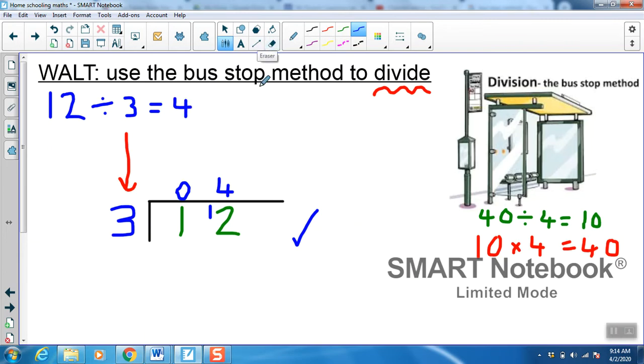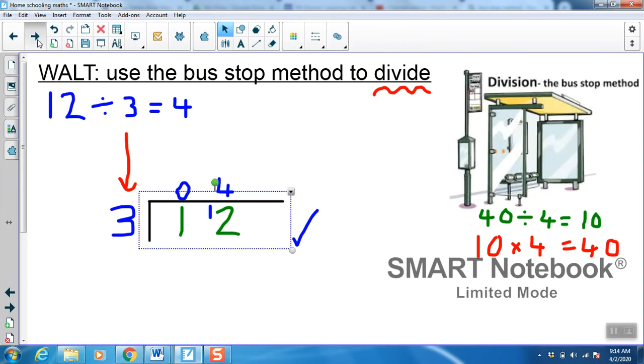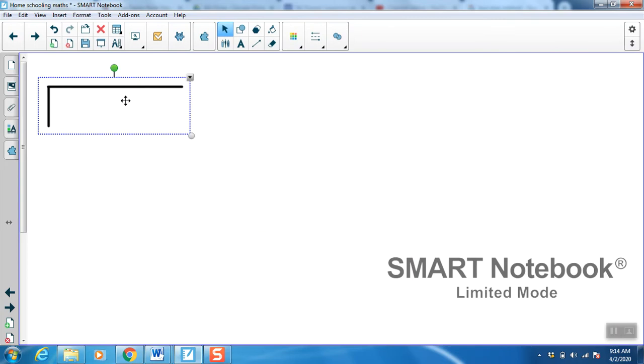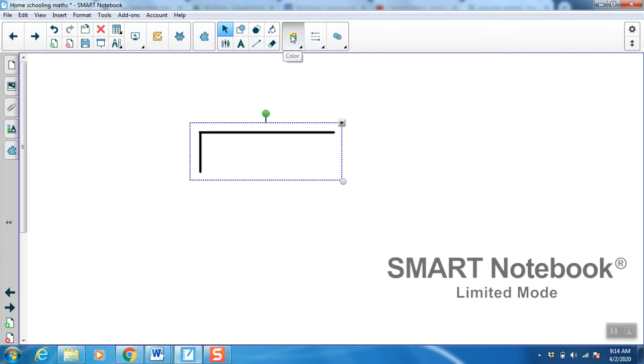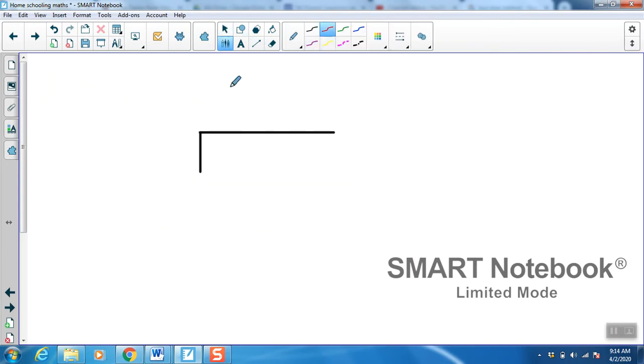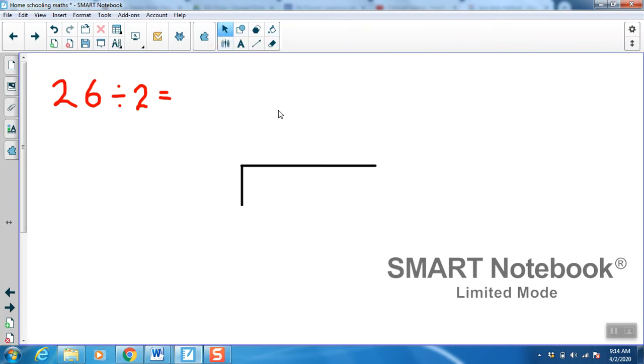Nice easy start. Now I just borrow this, take it to the next page, we'll have another go, and this time we'll make it a bit more tricky. Okay, so now we're going to do, let's try 26 divided by 2. Again, some of you might be thinking, oh, I can do this in my head. That's absolutely fine, but the aim here is just to show you the method so that you can do it with trickier numbers.